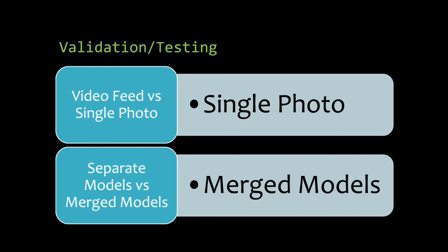We also have a working model for a video feed, but for this specific application, there's really no need to have a continuous vehicle recognition system that runs off of a video. So in this instance, we chose a single photo. It's much faster, so you don't want to pull up to a gate and once the sensor goes off have to wait for 45 seconds to a minute just to gain access, because the video is chopping through and slicing the video into separate images just to determine the same information you can get from a single photo.